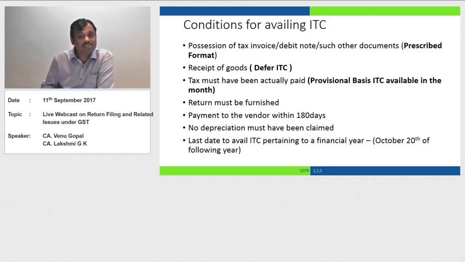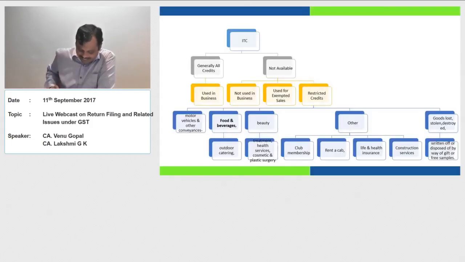If any record is not added by then, I cannot add it subsequently. Even if I add, I am not eligible to take input tax credit. However, if the annual return is filed before that, the time limit for me to add a new record is before the annual return.